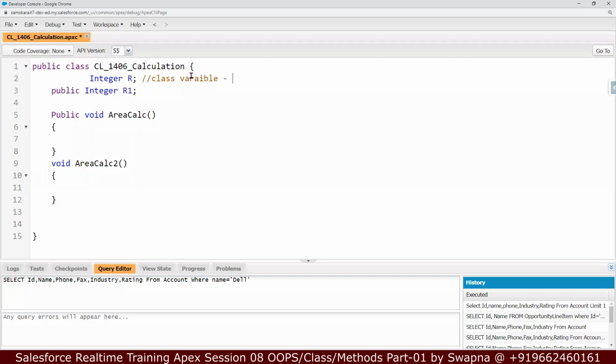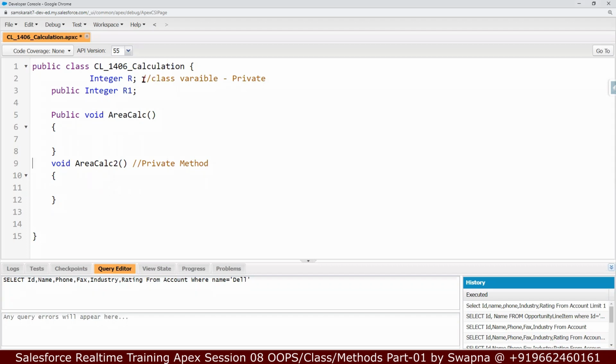If I do not mention any access modifier, then by default the system will assume it is private, and this is also a private method. Now, what is the difference if I declare public and if I do not? How will the difference show up in my logic? We'll understand that.